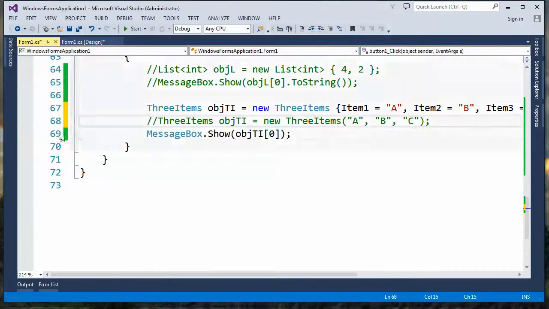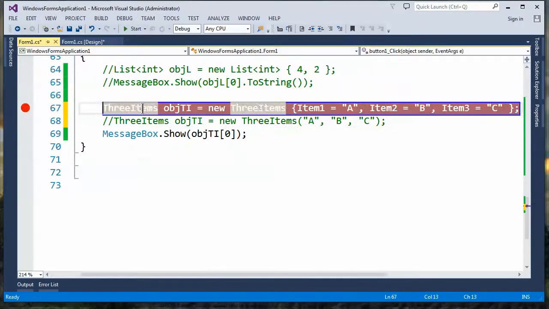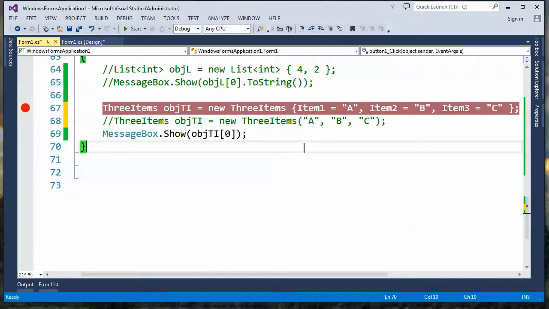So actually, I can take this one off here. I'll put the breakpoint on the initializer list. If you don't know what an initializer list is, check out the video I have posted on initializer lists. That'll help to fill in the blanks. But right now, you'll see that basically it's a way of setting up the property values just like this, but using a default constructor. Watch.